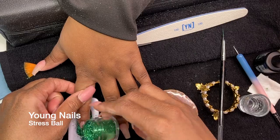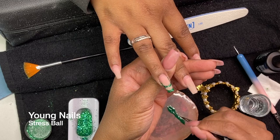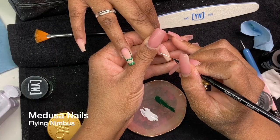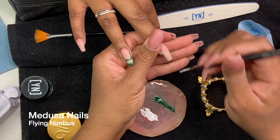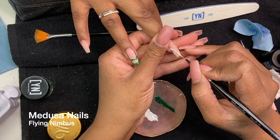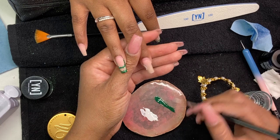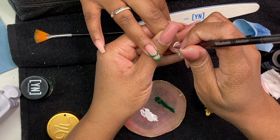Here's more glitter — it's a beautiful glitter, and even though it's discontinued, Young Nails has a tendency to bring things back, so if you ever see it, make sure you jump on it and grab it. The client wanted her version of Christmas nails without it being overly Christmas, because the day after Christmas I don't want to see Christmas nails on myself anymore — that's why I'm glad I can just change my nails whenever I feel like it.